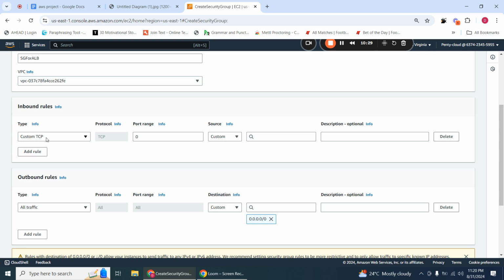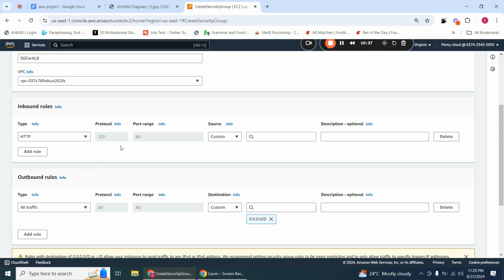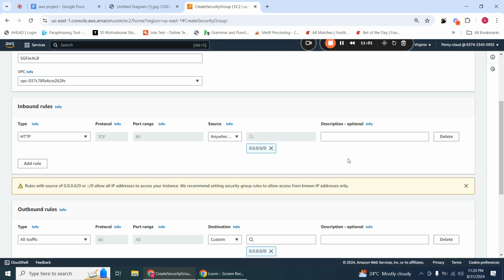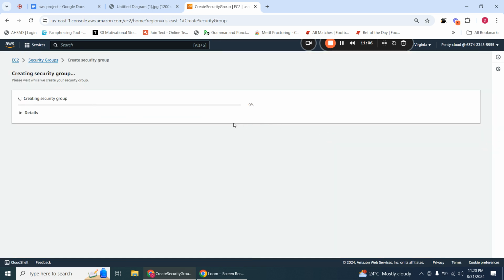Then click here and go to HTTP, and we want to accept the traffic from anywhere on the internet. We are not going to make it custom. So even if you give your IP address to someone, the person will be able to reach you. We want it to come from anywhere on the internet. So let's select that. That is all, because we don't need anything else. Then let's create the security group.